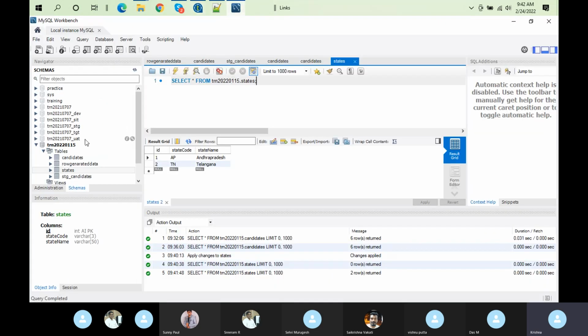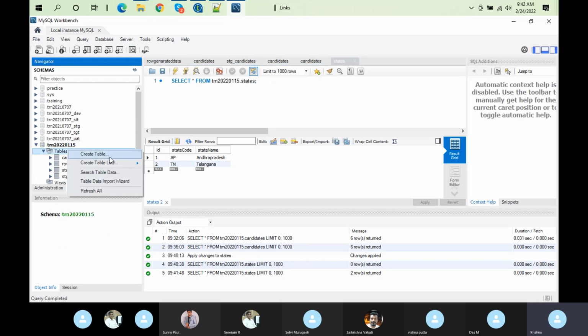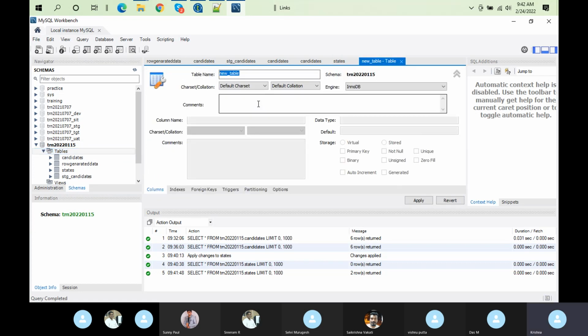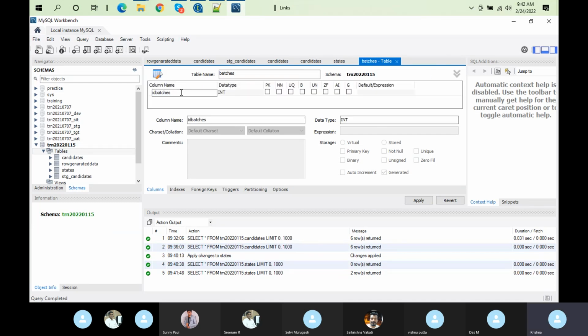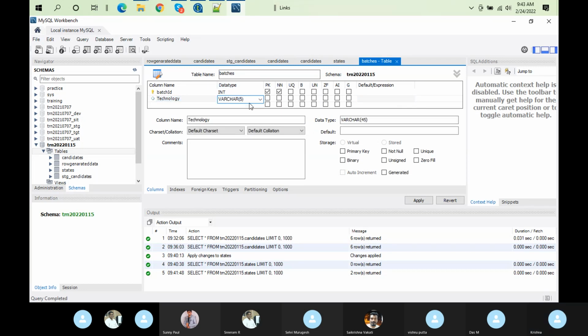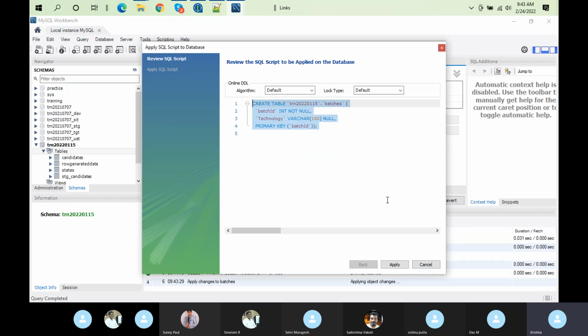And I want to create one more table. This is batch ID, and this is another table, and this one I'm not giving any.